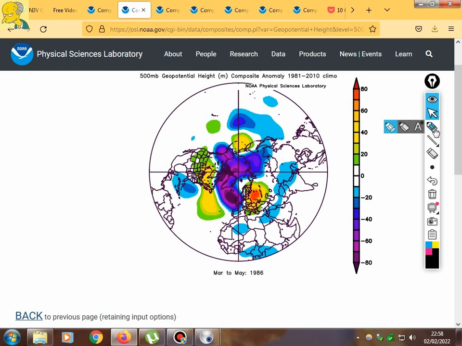The next December with a CET between 6.2 and 6.6 is December 1985. The following spring looks like this: another unsettled spring, with low pressure over and just to the northwest of the country. It looks like high pressure around Scandinavia, and winds coming down from a northwesterly to northerly direction a lot of the time. So that looks like another cold and unsettled spring for 1986.